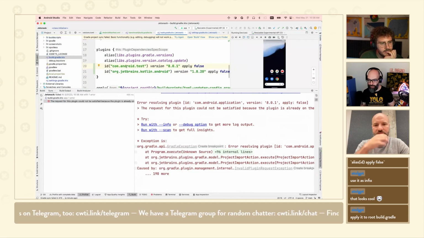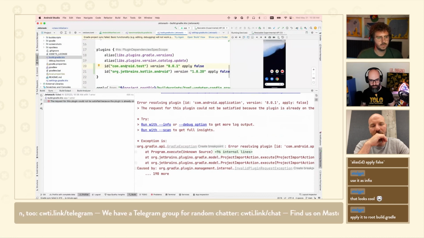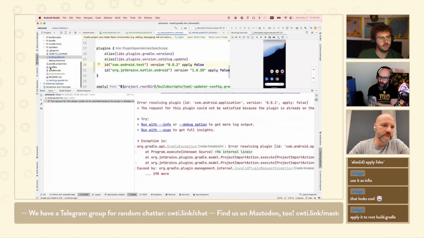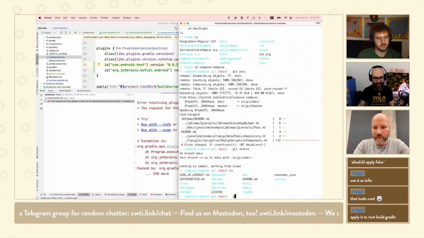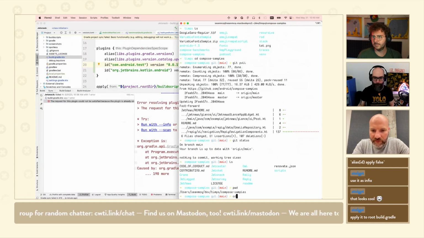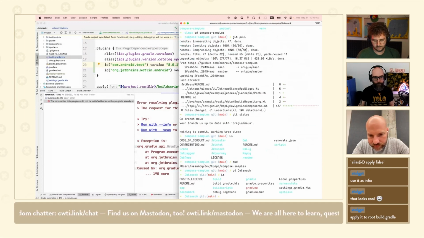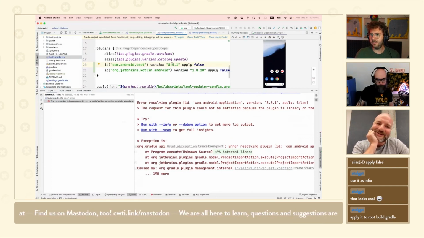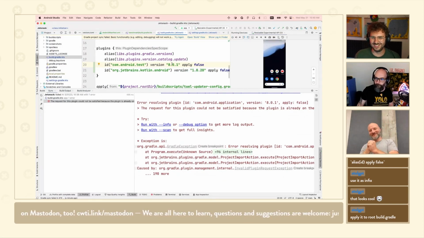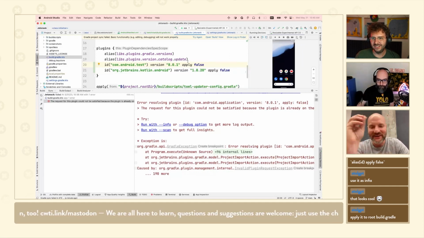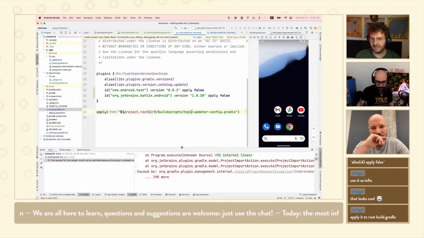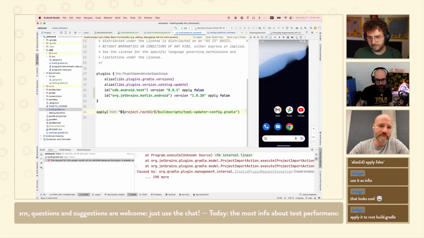Apply it to the root build.gradle. Yeah, say it in the chat. Yeah, apply, which is where we are now. But is there anything above it? I don't see any Gradle in here. So we're in Jetpack. Yeah, so it looks like that's the root. Okay. All right, I'm open to suggestions. I am trying to load the code in my browser so I can see what's going on a bit better. This tiny three-line window is hard to debug in. Yeah, exactly. So it doesn't look like that's applying the plugin in there. So in the root one it's not applying anything. Is there build scripts?